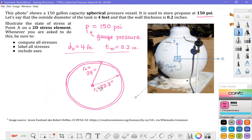And for all of the pressure vessel problems, we are going to use the mid depth radius that's defined as R. We can either average these two values or by inspection, like we want to measure from the center to the fiber that's halfway between the inner wall and the outer wall. And so that is how we're going to define the mid-depth radius R. And so that's going to be 23.9 inches for this problem.